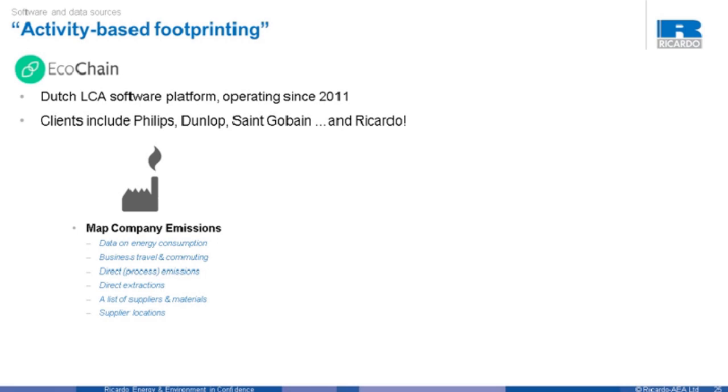In order to drill down from site level to product level, the next stage is to allocate the collected information to individual production processes on the site. So having found out the total energy consumption, we then need to know the energy consumption for the individual processes, similarly with the emissions.